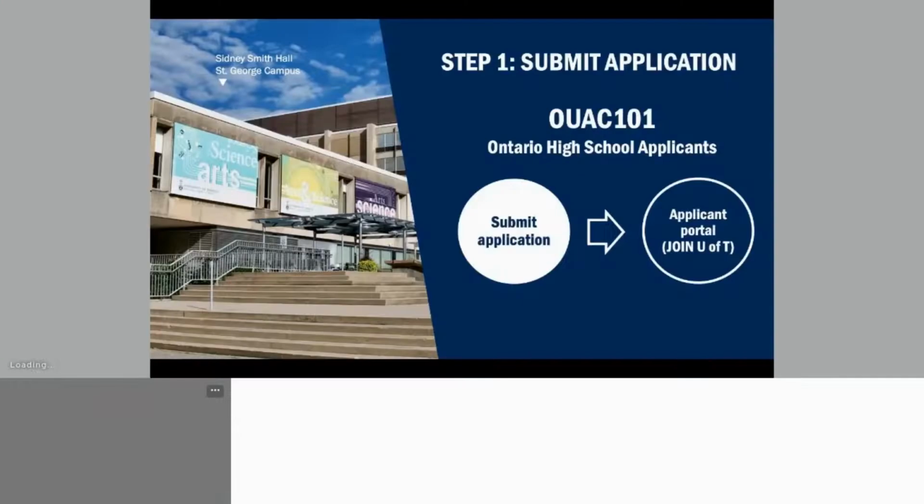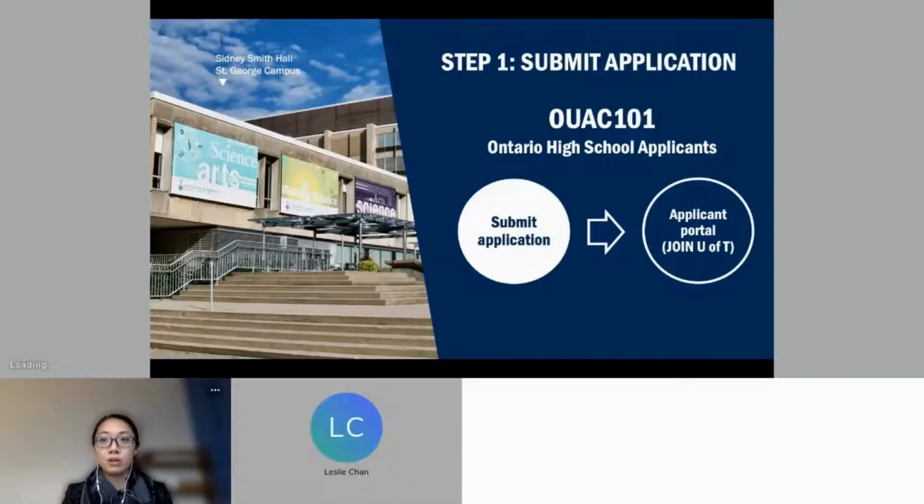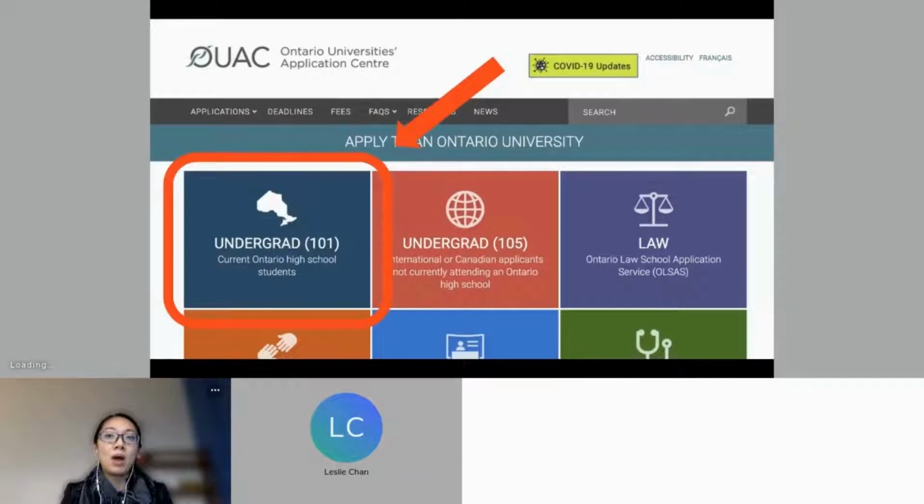You should be receiving your individual student codes so that you can give them to your students so they can start this application process within the next few weeks, if you haven't received them already. Now, on the OUAC website, this is specifically the button you need to click in order to get the students into the application. Please do not advise your students to complete the 105, because the 105 application is meant for students outside of Ontario. So all of the students completing the OSSD will be applying as 101 applicants.